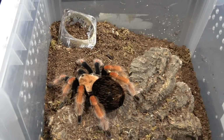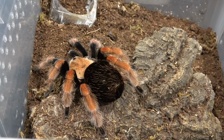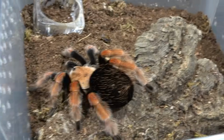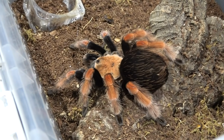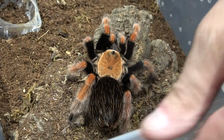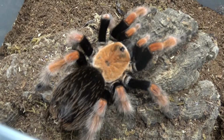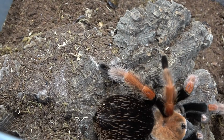Now one of the reasons that I sort of got out of the Brachypelmas is because of these hairs, and they do tend to upset me quite badly. So I'll turn her around for you. Maybe not. That's good. And as you can see now, I tend to have a little bit of a tickle in my throat, and she ain't even kicked any hairs yet.